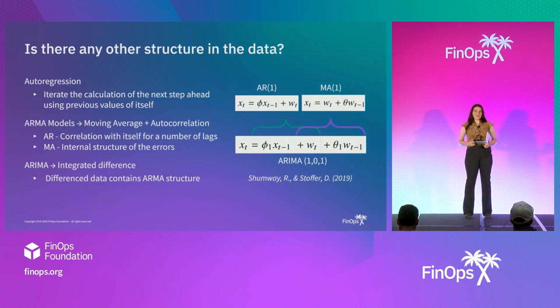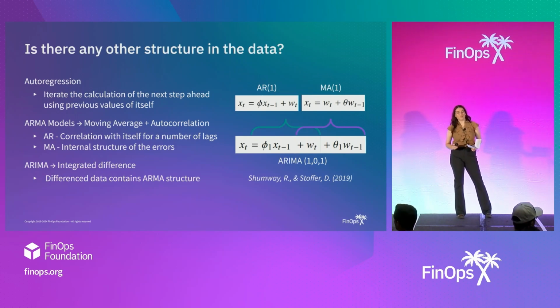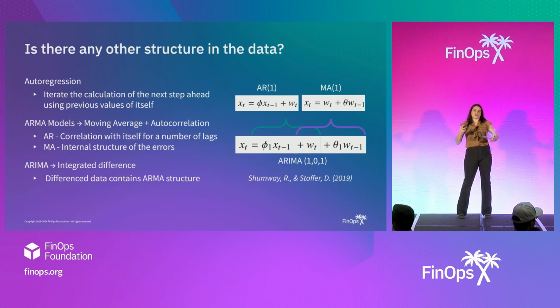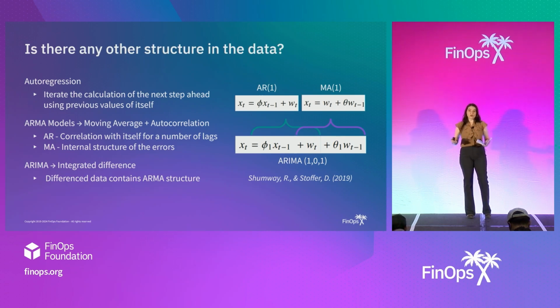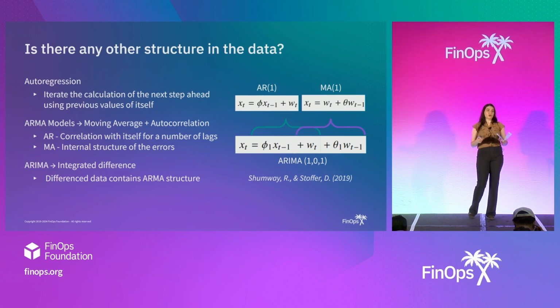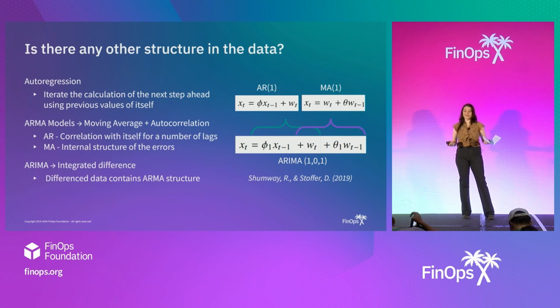All right, so we've gone over all the simple things. Now we're going to get into some more complex methods. When we build our model, you can keep adding those terms, but you don't want to add too many. You only want to add those terms if those structures are in the data. So let's say that you've created a model, and our residuals, which are the difference between the model we've created and the observed values, still have some structure, like I mentioned, if they don't look like white noise, then we want to go back in and tune the model and use some of these more complex methods to try to pick out more structure in the data.